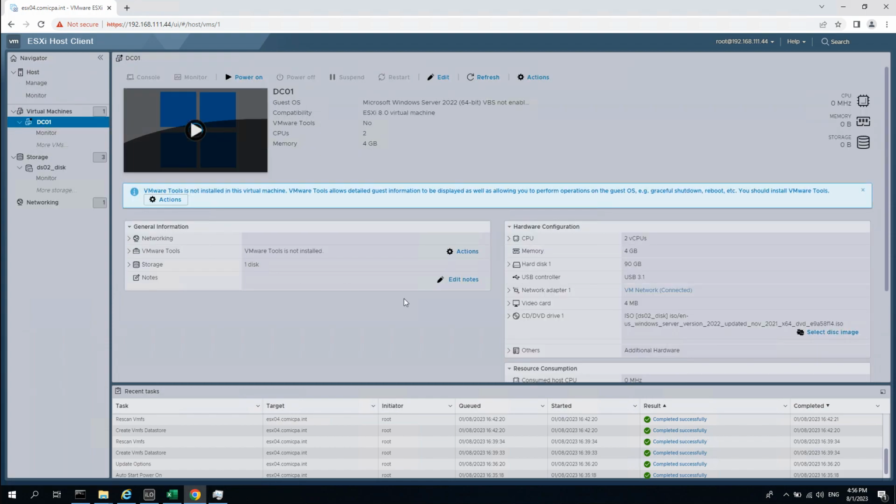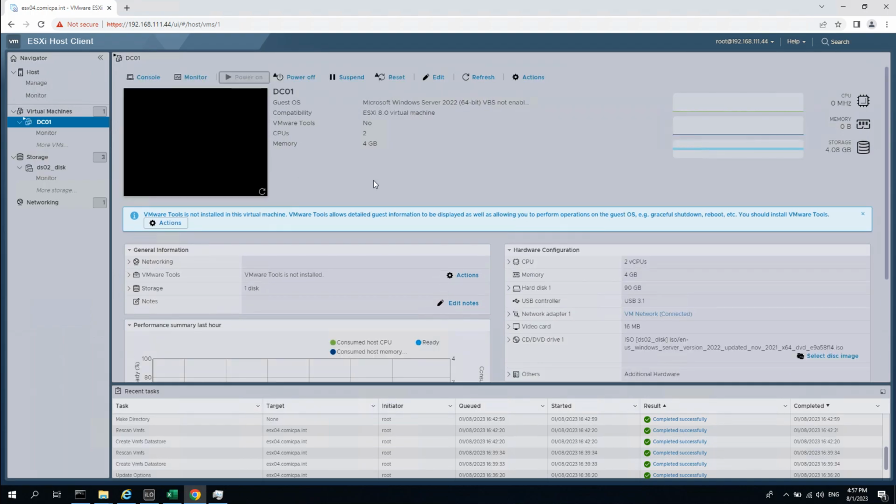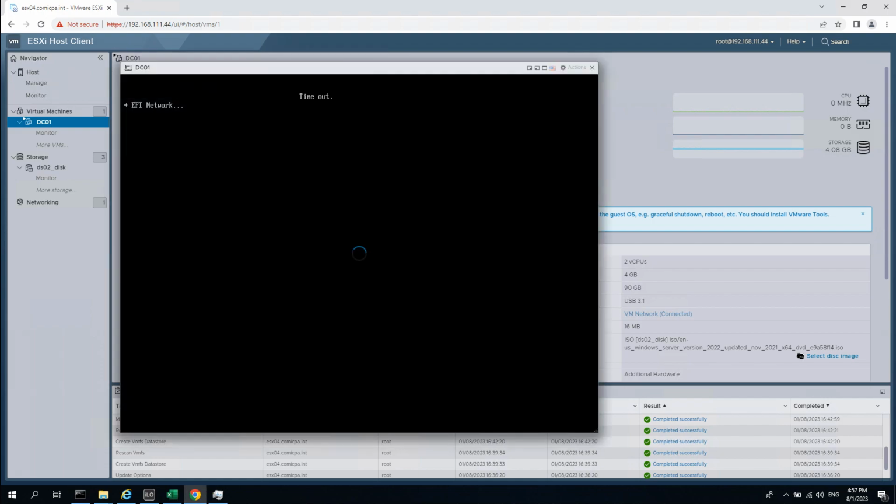Click on that. Okay, let's power on the virtual machine. And then, okay, open the console. As we haven't got a VMRC, so we open the browser console, the web console.